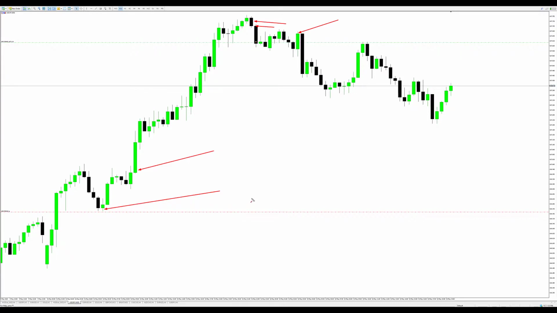So this is what I wanted to illustrate. I'll be doing more of these types of trade examples. So far I've done the bearish engulfing pattern, and I've done an example on the bullish engulfing pattern. So as we go, as the trades pan out, I'll be showing you real life trade examples.